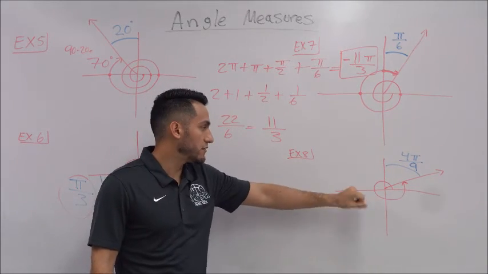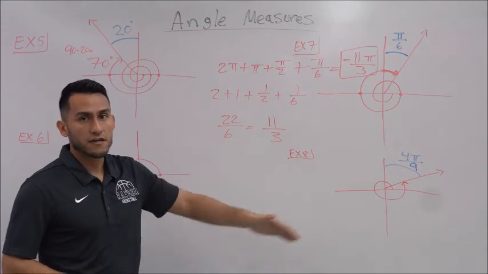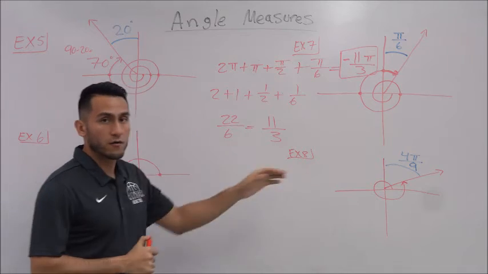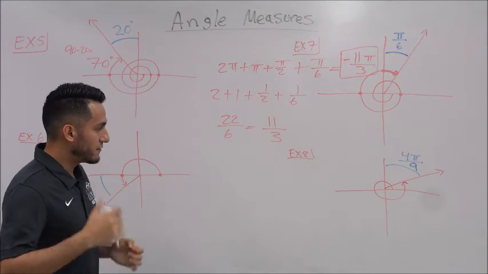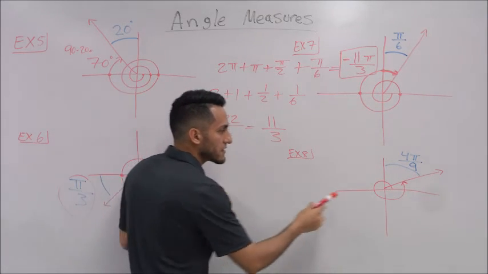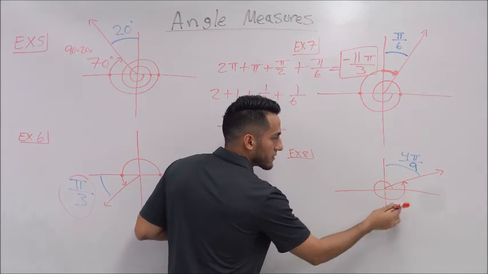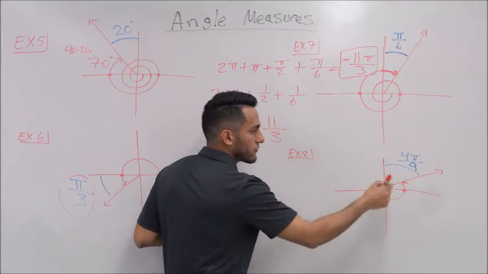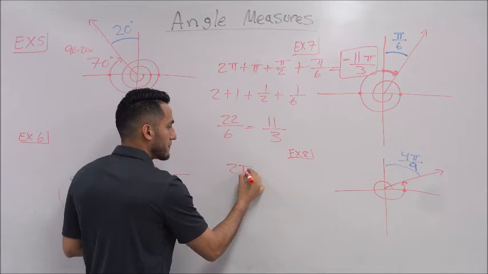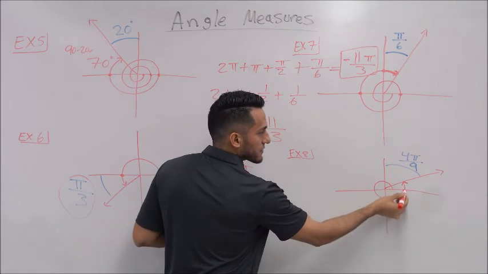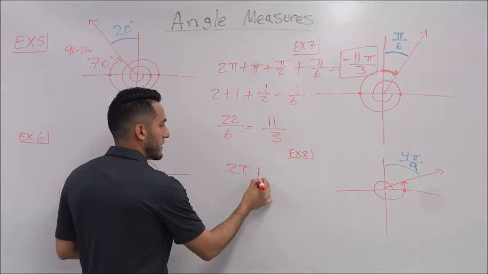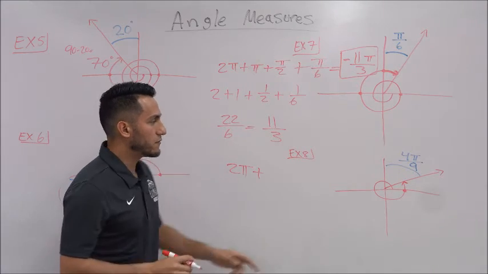Okay, this is the last example. Pause it and try it out. Okay, I'm going to go ahead and work it out right now. So we have example 8, the last one, goes like this. It looks like it completes a full rotation. So a full rotation in radians is 2 pi. Then we got to add this extra piece. So I'm going to add something to it. But we don't know what this piece is.